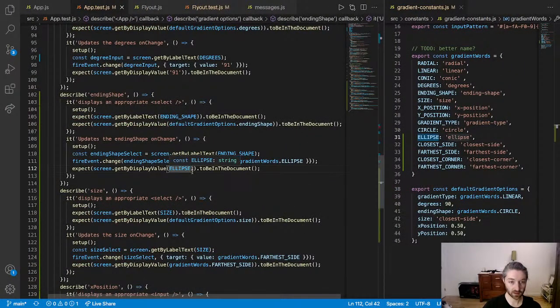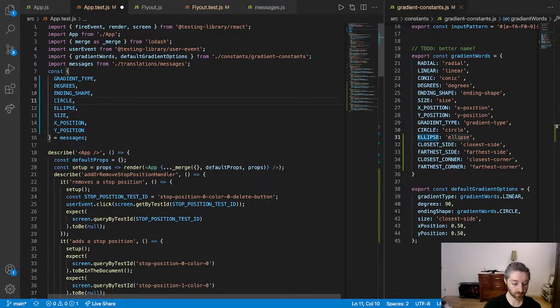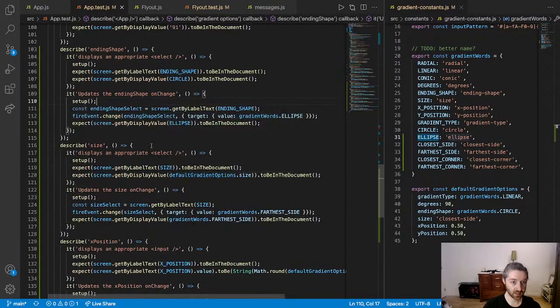Those are different. So get by display value, you could literally do the same thing, default gradient options, ending shape. You could also do circle. It's a little shorter. Default gradient options, degrees, that is necessary. Okay, so ending shape updates the ending shape on change.